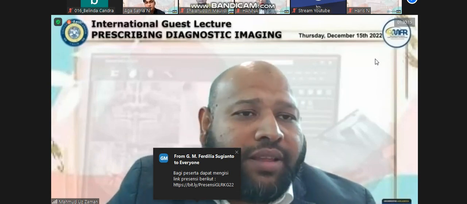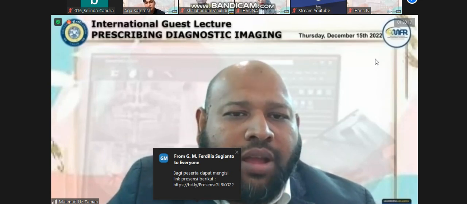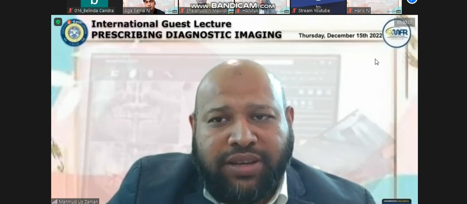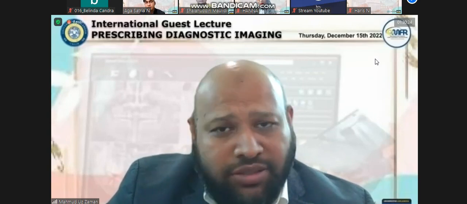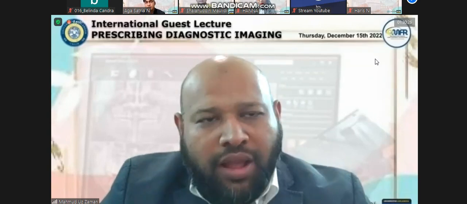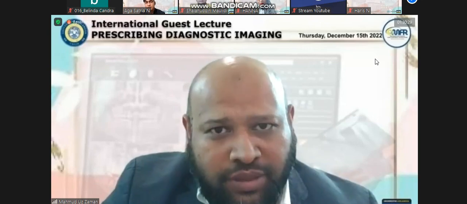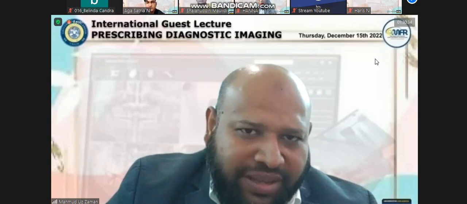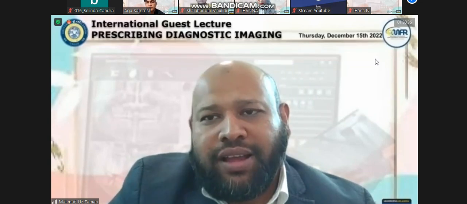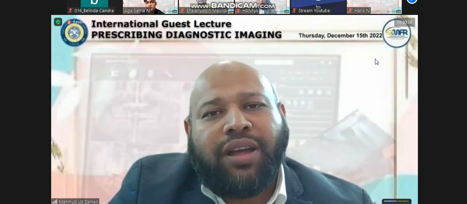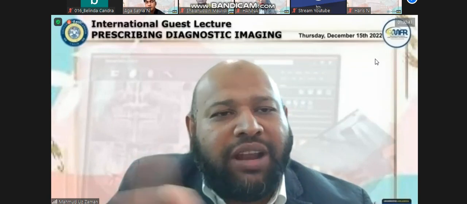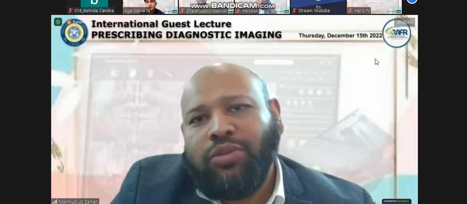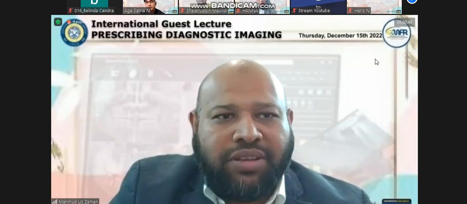Or if you are suspecting that the condylar head is in position, but maybe there is a disc dislocation, then you will go for an MRI view. In MRI also, you will see the TM joint head, but it will not be as clear as in the CBCT. So depending upon your preliminary examination, maybe a panoramic radiograph, then you will go for either CT or CBCT.